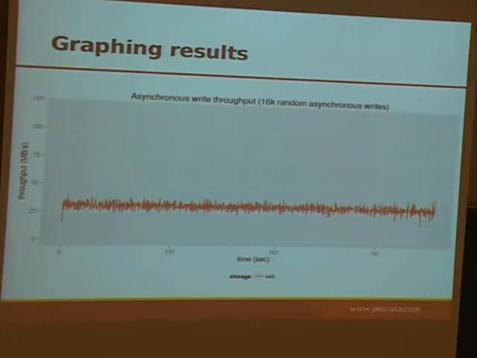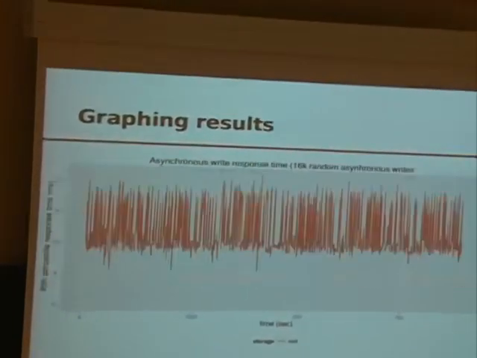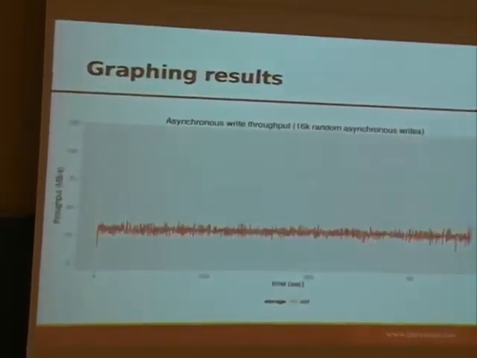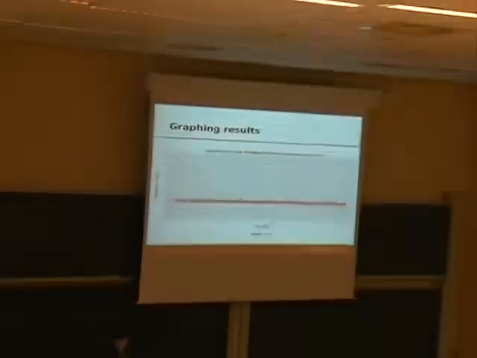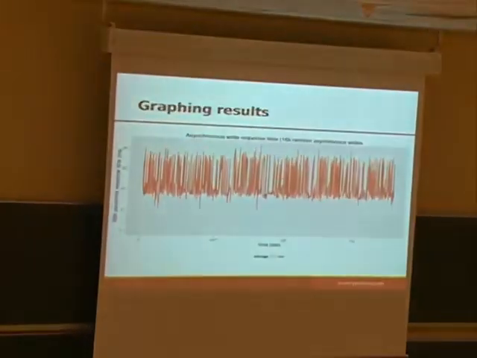So this is a graph of the write throughput of my laptop in case of asynchronous I/O, and it says that the number of threads doesn't matter. And this is a graph of the response time in milliseconds. Let's stop a bit here. Is this graph good? Why not? Because otherwise I wouldn't ask, right?